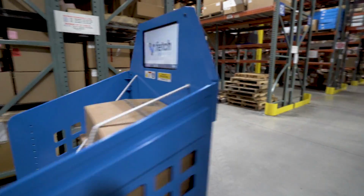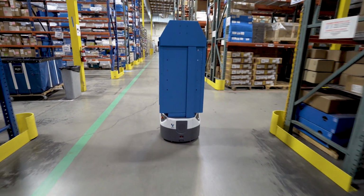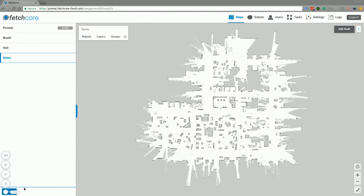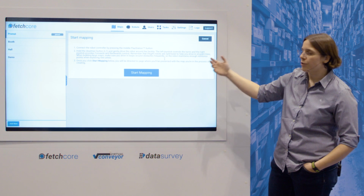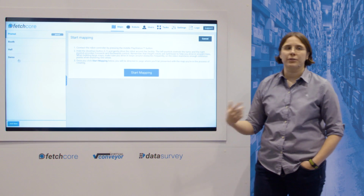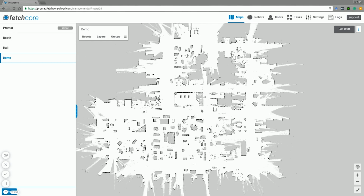So one of the first things that you do when you deploy robots like this is you make a map in your facility. The way you start that process is you go into our software and you say make a map, you select the robot that you want to use to make the map, and then you start mapping. And the mapping software takes care of that automatically. And when you're done, you get something that looks like this.